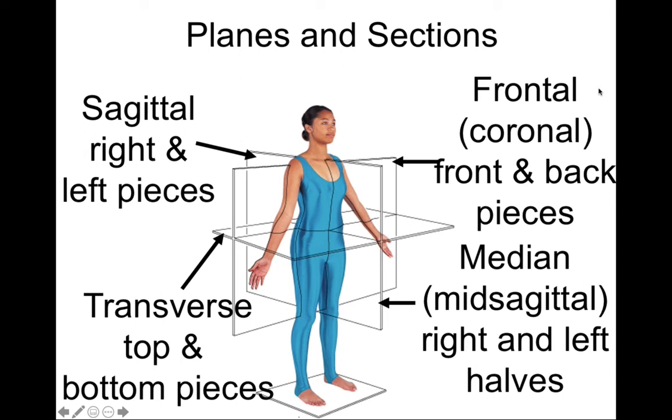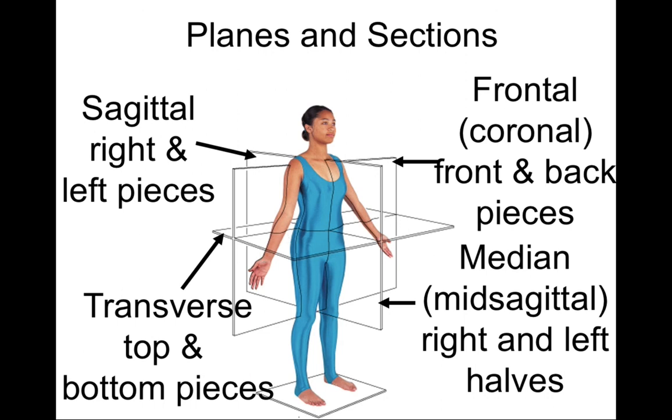We will also see that we have a frontal section that can also be called a coronal section. The frontal section is oriented 90 degrees from the median section, and this separates the body into a front and a back piece. We will see very shortly a frontal section superimposed onto the body in the anatomical position. And lastly, we'll have the transverse section, which courses across the body transversely. This type of section is especially useful for viewing the muscles in the forearm.